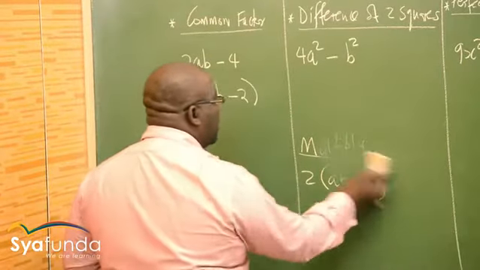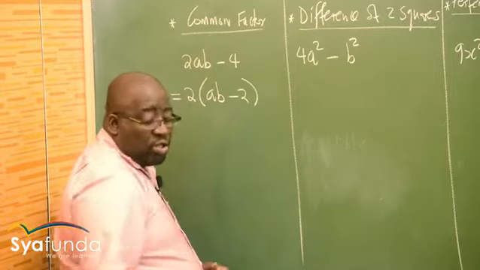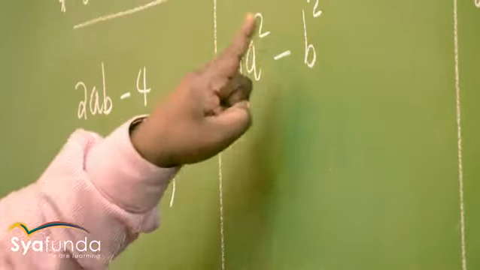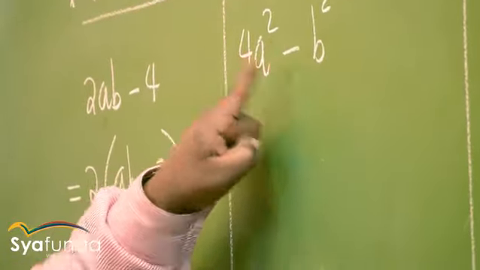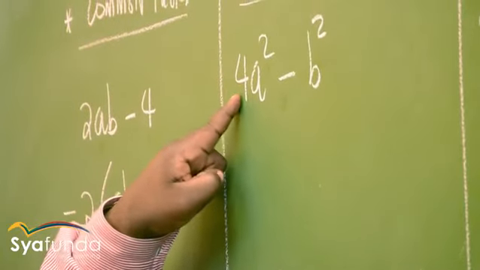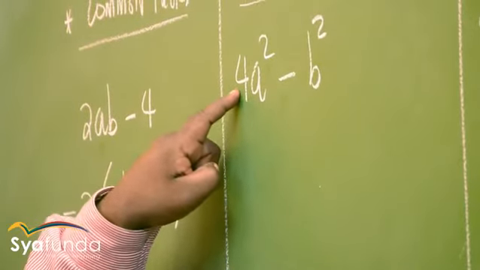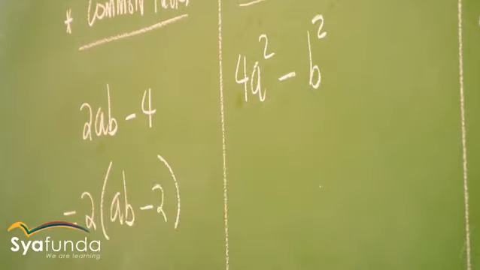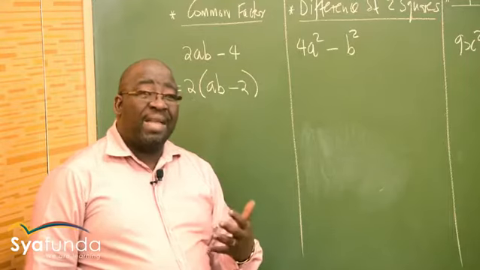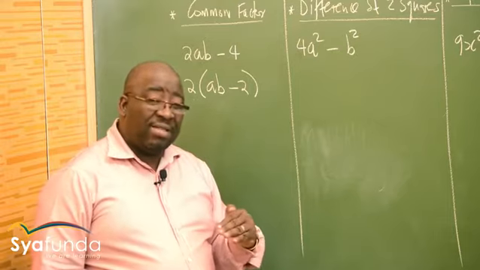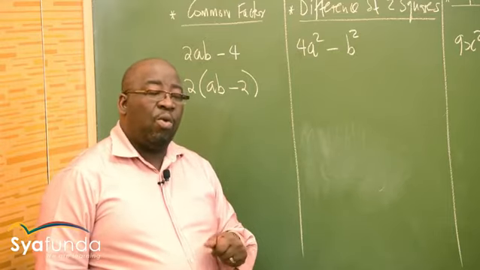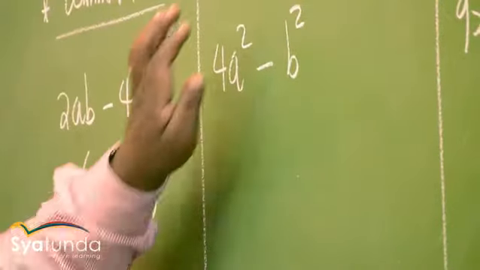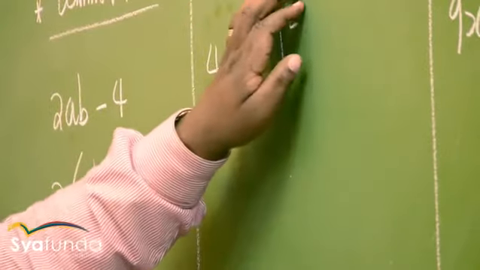If you look at the second one, these are the types called the difference of two squares. So you must be able to see what type of factorization we are dealing with. This is squared, and this is minus. This is also squared. This is 2 squared, but it's written here as 4. So this is something squared, and that is something squared. And we subtract. Whenever we subtract, we call that a difference. When we add, we call that a sum. When we divide, we call that a quotient. And when we multiply, we call that a product. So what is this that we have here? It is a difference of 2 squares.